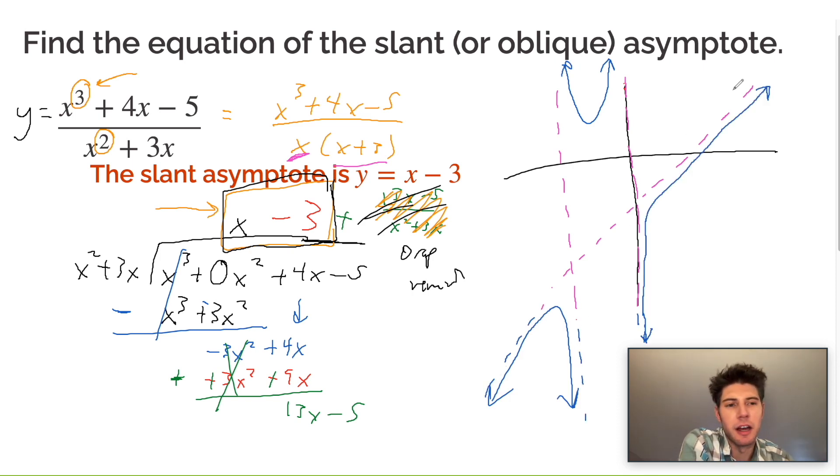The idea of this line is that it's what our graph is approaching because it will never actually hit this asymptote. It's what it's approaching as it goes to infinity. As we imagine as this x increases to be very large. Well, as that happens, this piece right here is going to go away.